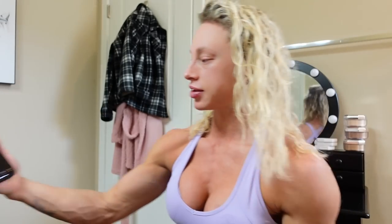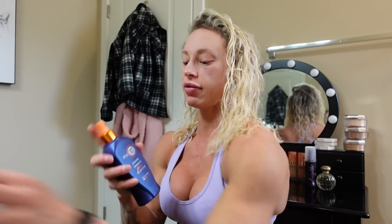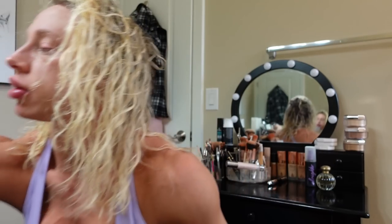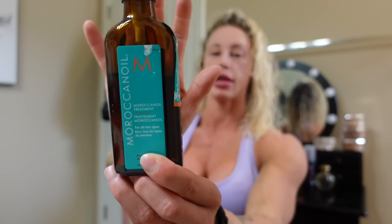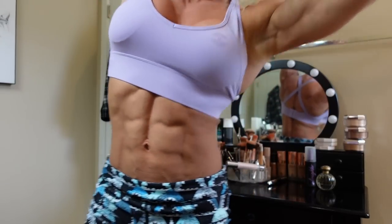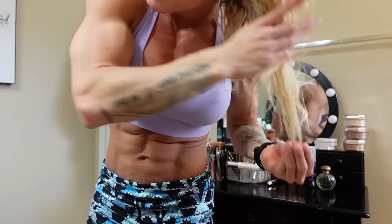So I'm gonna start a 5 minute timer on my phone. Boom. Okay, let's do this and then I'll talk. So for my hair, I like to use a leave-in conditioner. It's a 10, and I just spray that in my wet hair. And then I use this Moroccan oil for the ends. So I do one pump of that. The key with Moroccan oil is you're supposed to rub it in and heat it up. So I like to just throw it on the ends of my hair there and in the baby hairs.